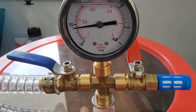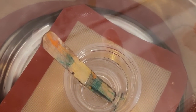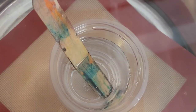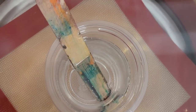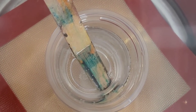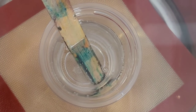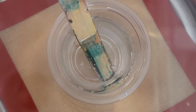Once it gets up to the minus one there, or minus 30, then I'll turn it off. Oops, I'm trying to get a bit closer. Whoa, things in the way. I'm just gonna leave it there for a minute while I check the front. Little gauge, it's not on there yet. There's some bubbles coming up, but look, there's not many left in there because I've already done this once. But I just thought, I'll start the video.